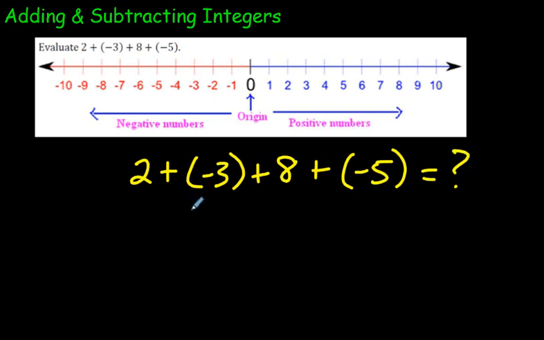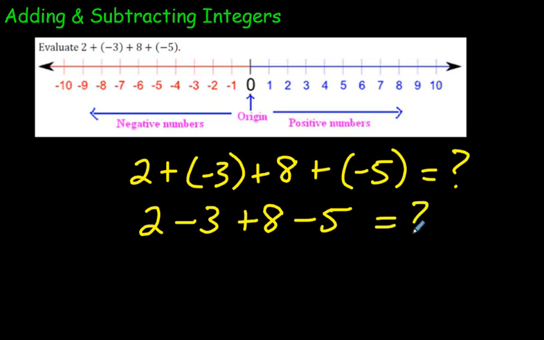Equals what? Remember BEDMAS? And I have videos on BEDMAS. It tells you what to do first. Well, when you have addition and subtraction, which is all this is, you can do them in any order you want. So I'm just going to go from left to right. 2 plus negative 3. Well, I'm going to rewrite that. 2, and when you see a positive and a negative, just leave it as a negative. Then we have a plus 8 here. I'm going to just put the plus 8 again. And over here we have a positive and a negative again, so write it with the negative sign.